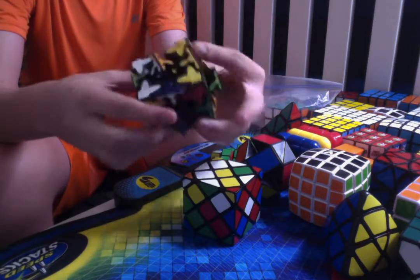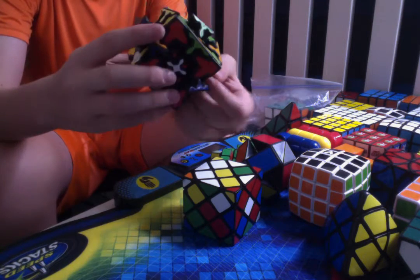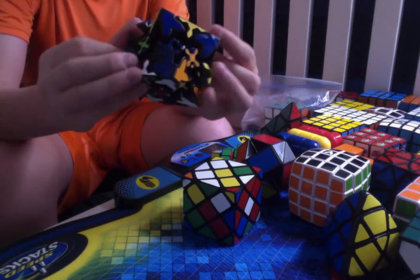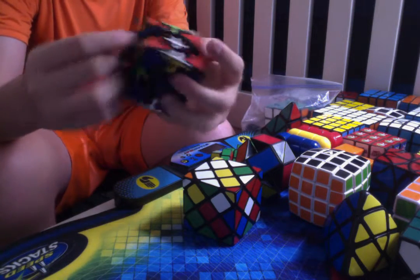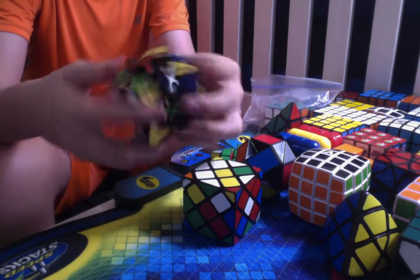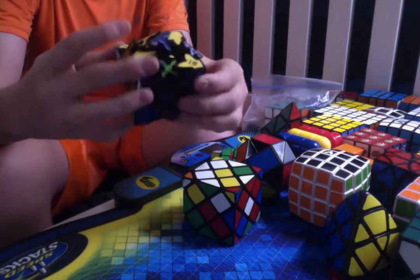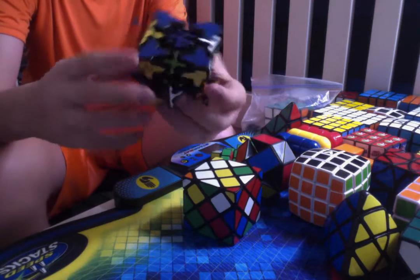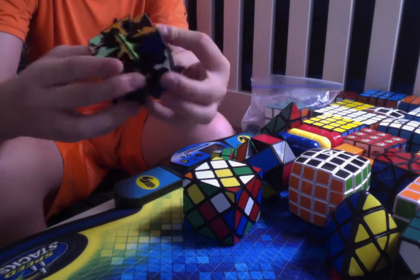I got this. This is a... something Gear Cube thing. I thought it was a Master Gear Cube or something like that. I can't remember the exact name. If you know the name of this, just leave it down in the comment section. I know it's on Red KB's channel. I was going to leave it solved, but I accidentally mixed it up, and I got through the first few steps where you get these little things and the corners, and then I was trying to get the centers. At some points I got like four of the centers, but that was it. It's a very difficult puzzle to solve.